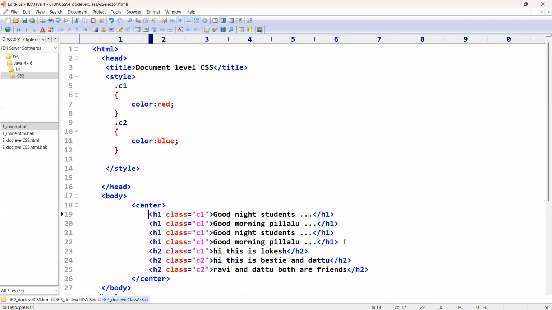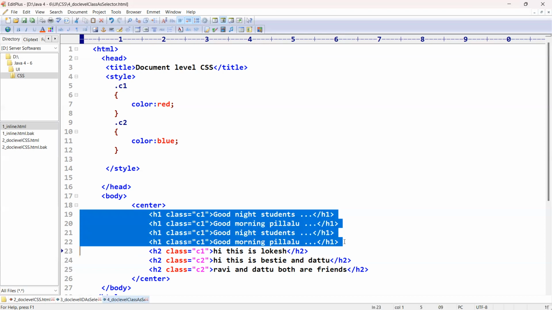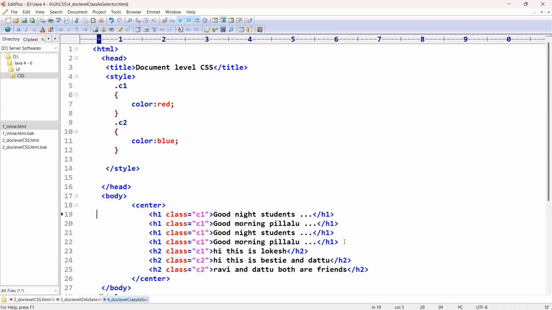That's the reason why I'm categorizing these four H1 tags into 2 different classes. The first 2 belong to the C1 class, and the next 2 belong to the C2 class.